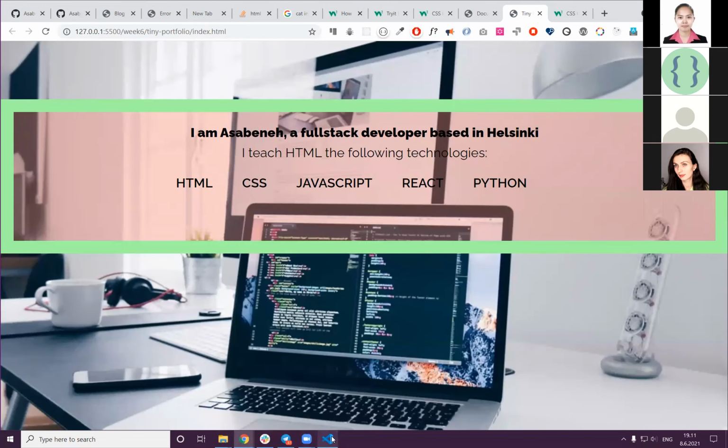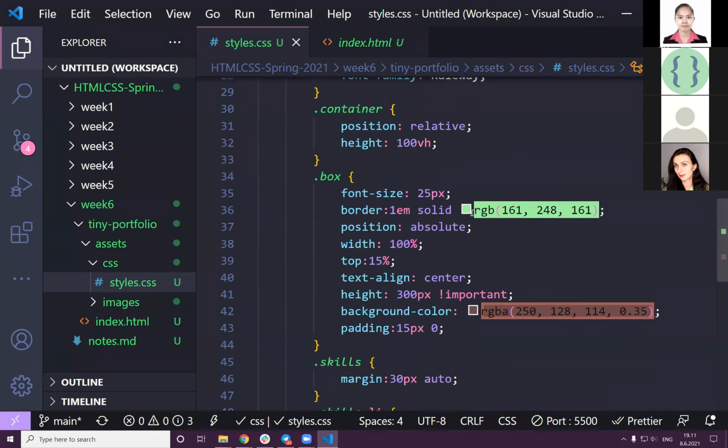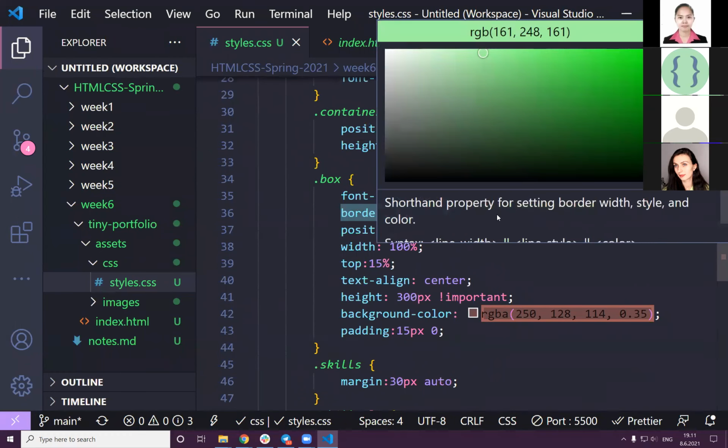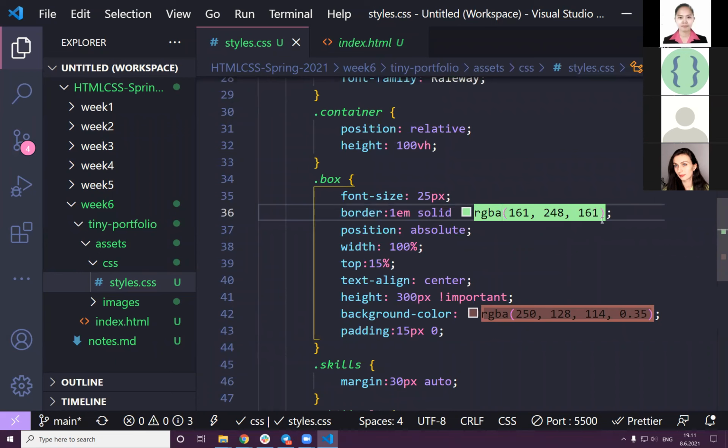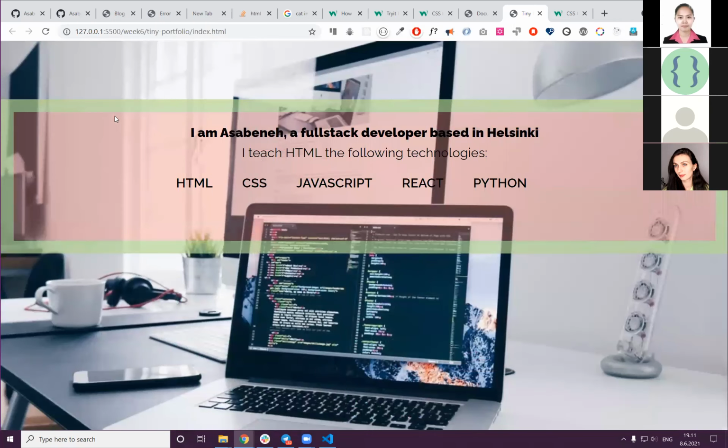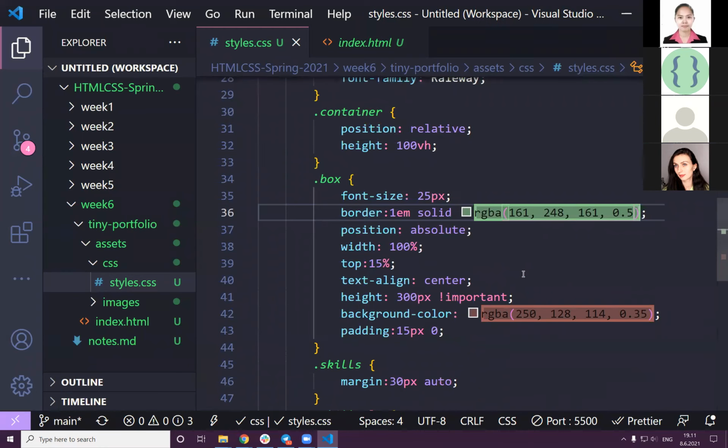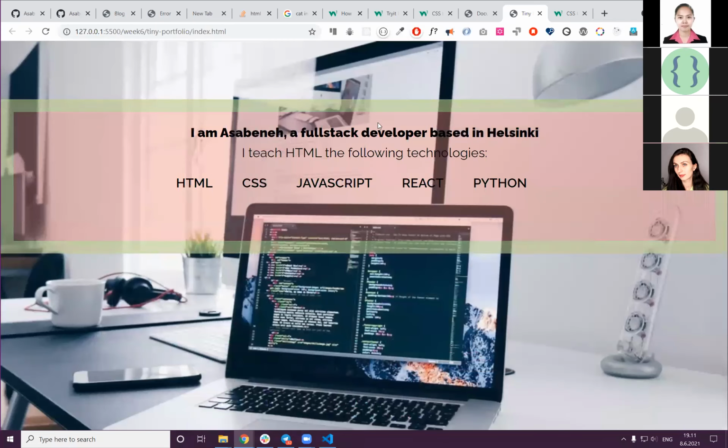And as I told you, sometimes opacity is really good to change the transparency of the page, for instance 0.5, and it gives it a kind of light color. You can even set it a bit differently and it will be good.